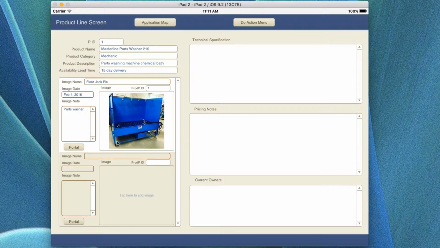For example, if it has something underneath of it and it's something that will be a critical selling point, like it has a drawer or whatever, that would be the kind of thing that you want to point out from the picture so that they understand. And at the same time, you could take pictures all the way around the product and keep adding them in here by tapping on this and then adding a new item in that screen.